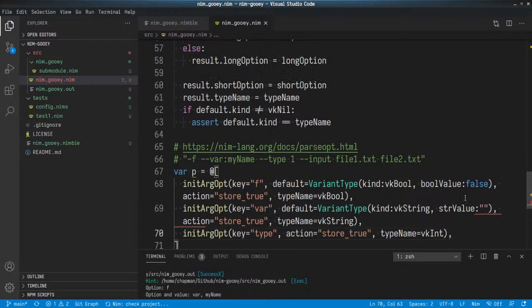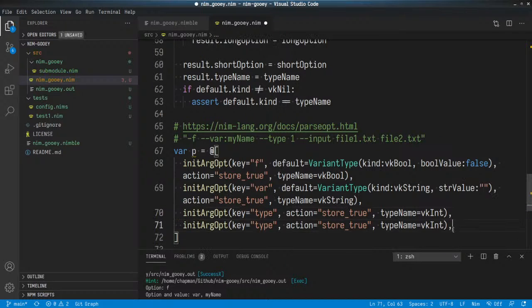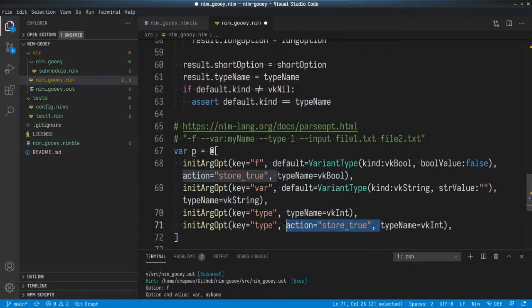And then lastly, let's do a similar thing. Well, this is not store true. This is a store. So maybe I can delete that. Store true, I can delete that as well. And the final field should be input, and the type is a VK sequence string. Right.